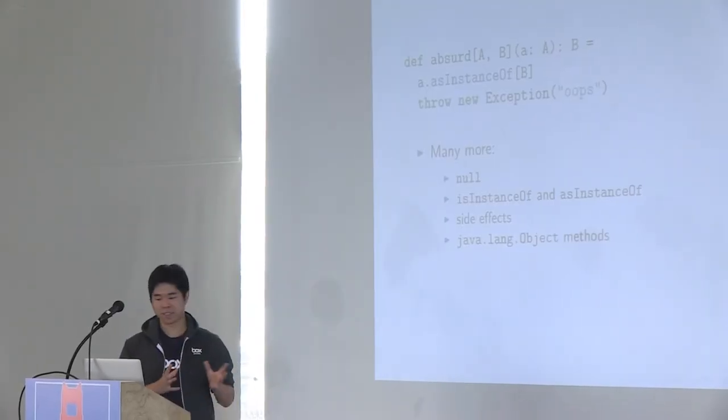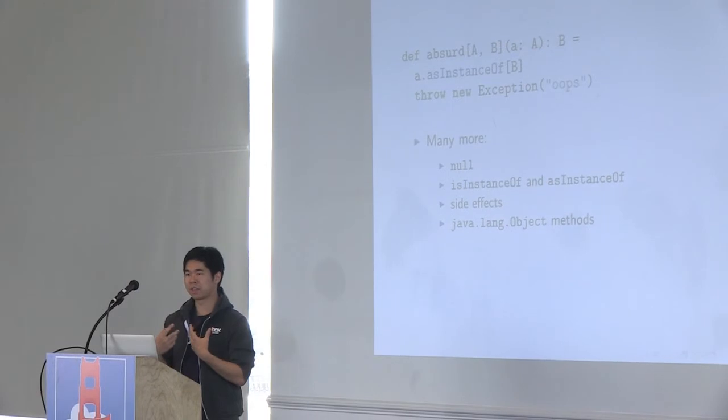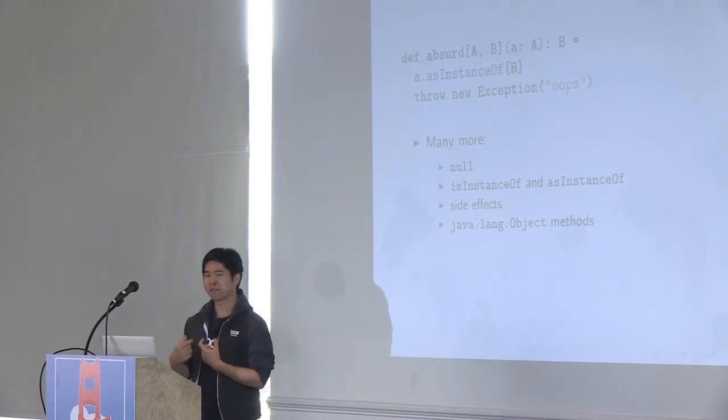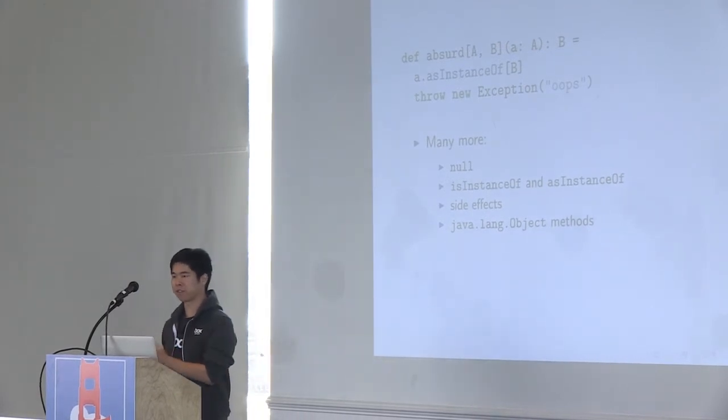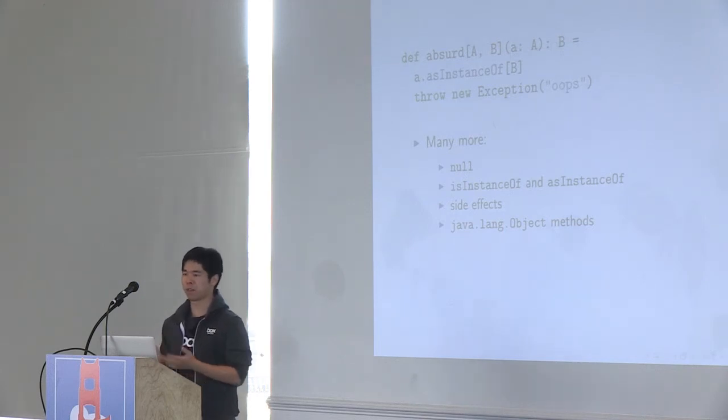Thankfully, for a lot of these things, in fact, I believe all of these things, we are able to, if not restrict ourselves from using them, have the compiler stop us in our tracks if we try to use these. There is a project in the Typelevel project called WartRemover, which is a compiler plugin that will essentially analyze the AST and make sure you're not doing any of these things. And if you are, it essentially fails to compile or at least generates some warning for you.